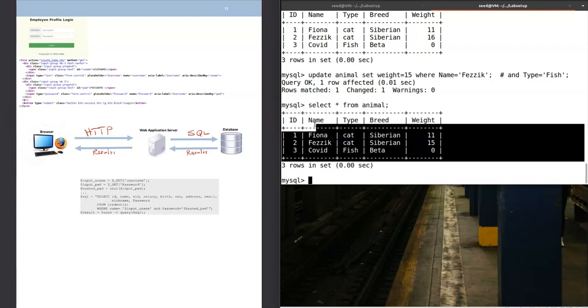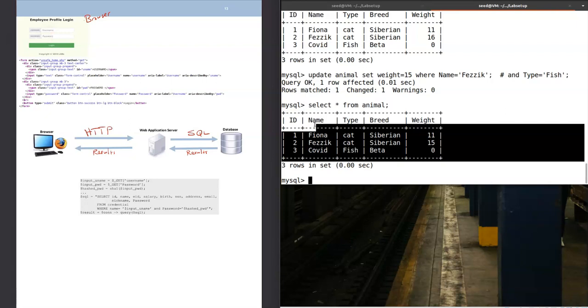Our person might be sitting here at the web browser, and this is what they will see inside of the web browser: a page that has a title, a button, whatever it has, and a field for them to enter a username and password. The top field says username, the second one says password.